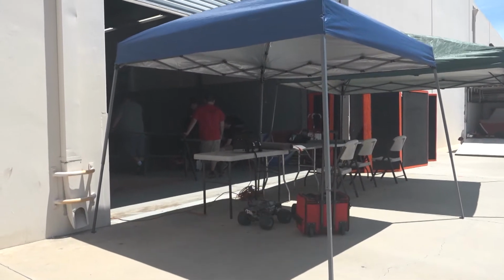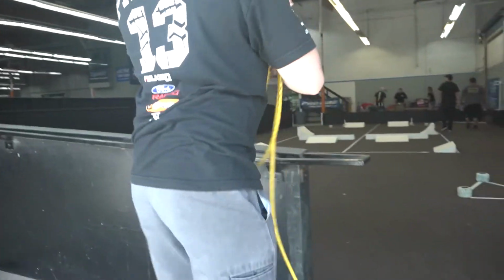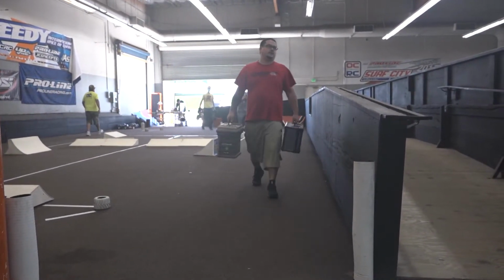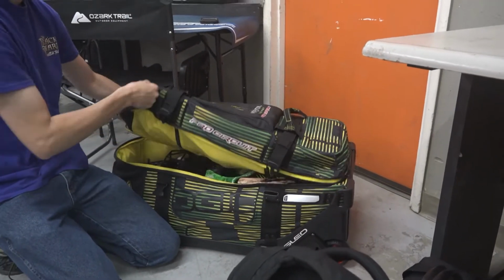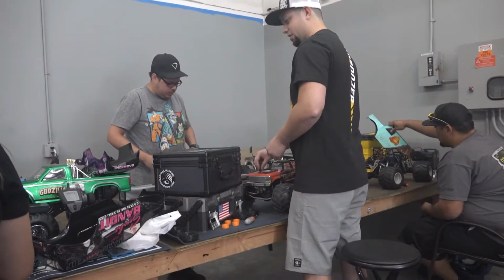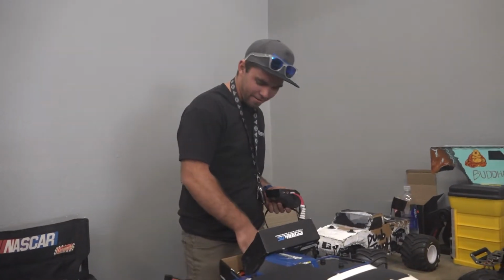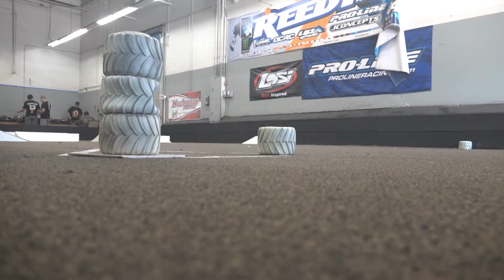You can see it's sunny out, but we're going to be racing indoors at the OCRC complex. As you can see, track prep is underway. It's been a while since these guys have been able to race. They were supposed to race in February for round 2, but had an unexpected delay, obviously with everything happening with COVID-19, but the racers are ready. And as you can see, we even have Eric Swanson in the house. So good to see him out here racing.